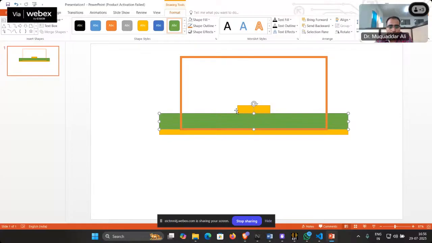From this point to this point, this length would be 3 times the width. This length will also be 3 times the width, and this height will be 6 times the height of the substrate.